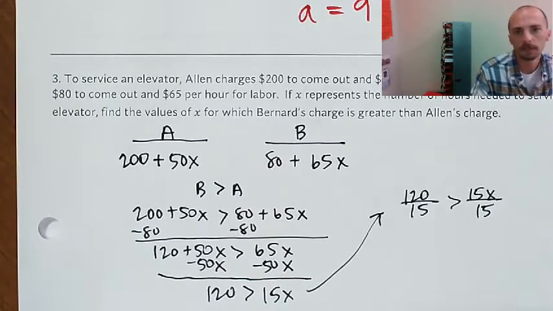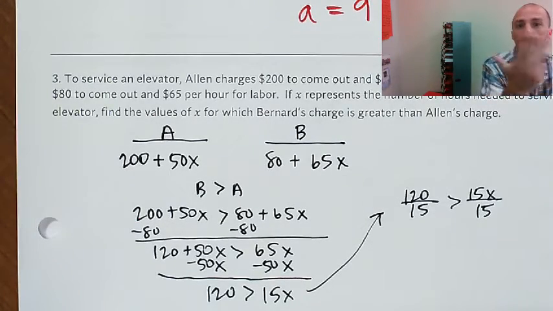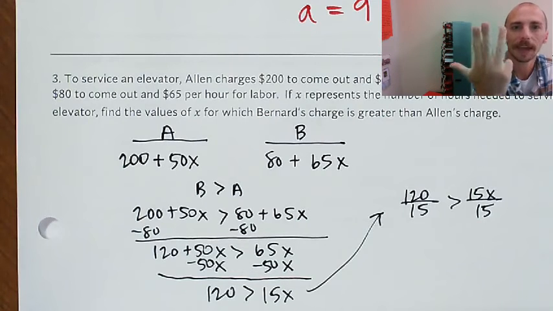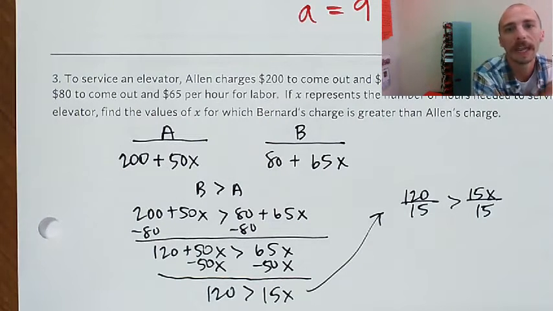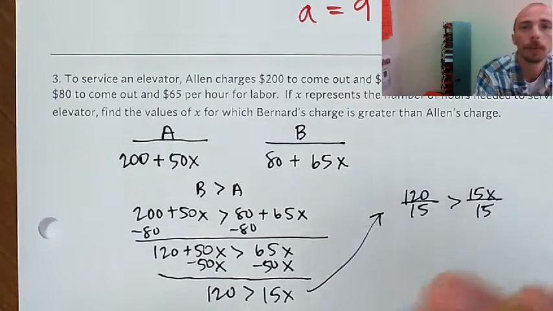I think we can count by 15s. 15, 30, 45, 60. We know that 60 is half of 120, so it's going to need to be 8. Okay, that's how I would do that without a calculator.